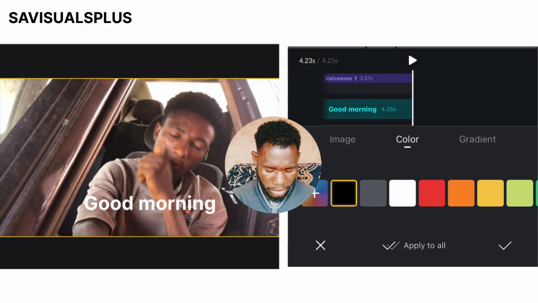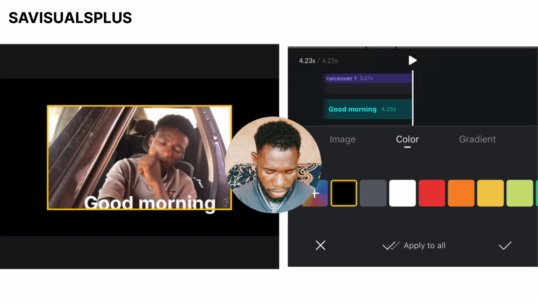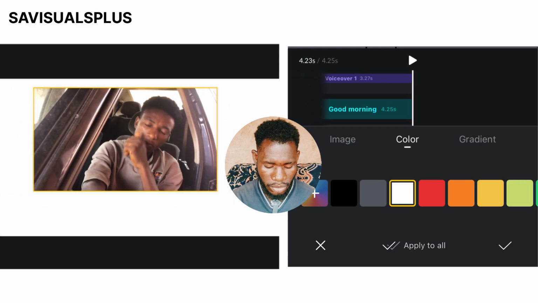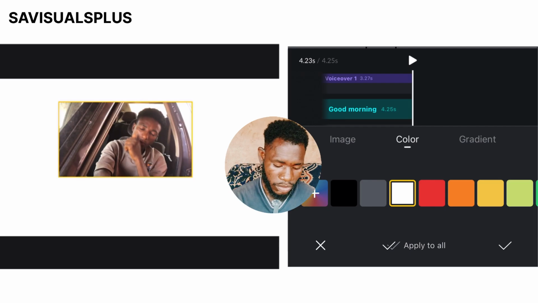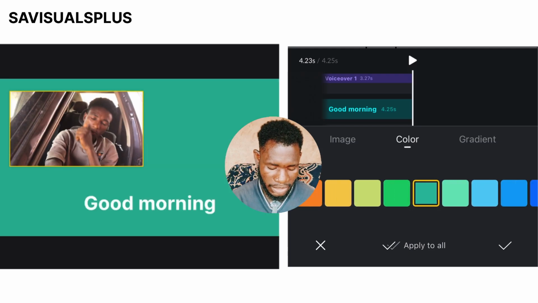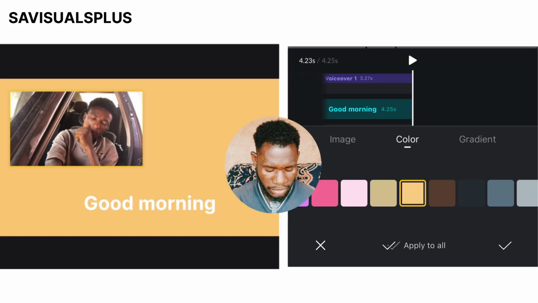Then when you click on this background, it will take you to this page. Let's click on the background to see. This BGA is actually background. Let's say you're doing some sort of whiteboard animation kind of content, you can use this background to illustrate some simple terms or some simple steps. Let's say you drop this clip here and you want to illustrate with an arrow or something to show, let's say, the starting, the process, and the end. You can as well make use of something like this. Let's say you give it a background so that they'll see the transformation and the process.